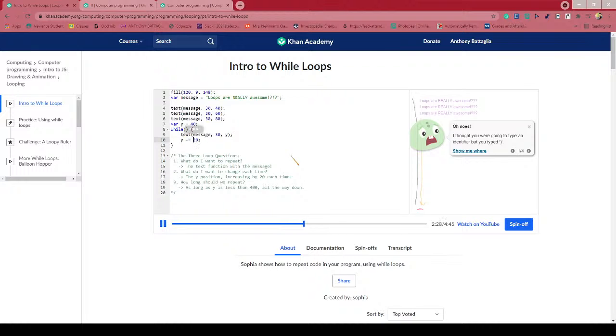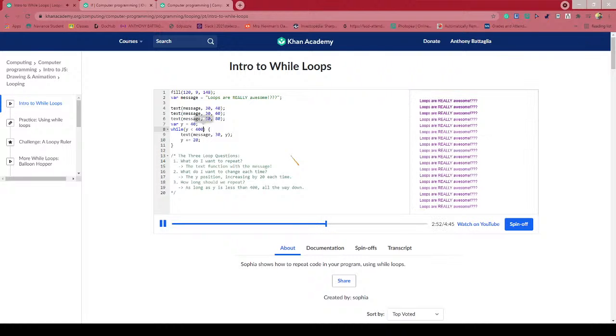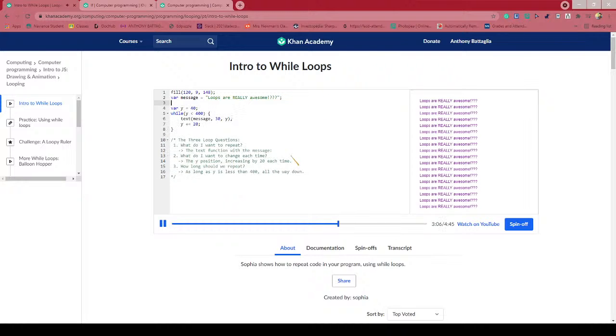So this is fantastic, and we only need to do question 3 now, which is how long should we be repeating this? Well, we want to do this over and over and over again, but we don't really want to do it forever, right? If we do it forever, first, that's a really long time to wait, and second, it might even crash your browser, but hopefully not. So really, we only want to do this until we get to the bottom of the page, right? Which means we want to do it as long as y is less than 400. So we can just put that in here, and there we have it. We have this message being written all the way down the screen. And you can see that this is way simpler than our previous approach, which took about as long to write, but we weren't even a quarter of the way finished. So we can get rid of that, and there we have our program.